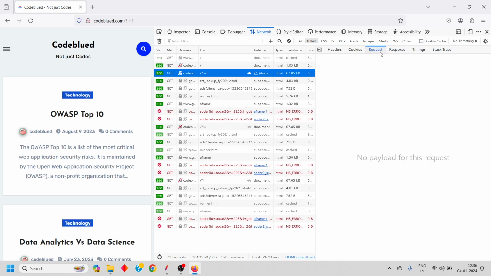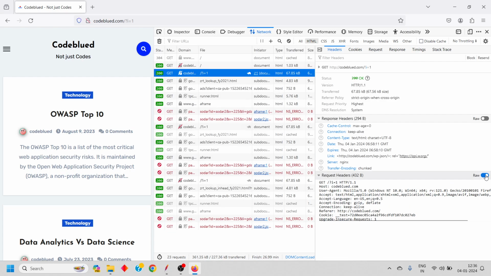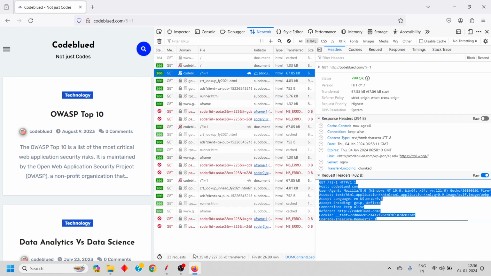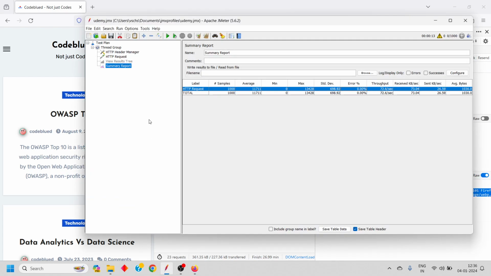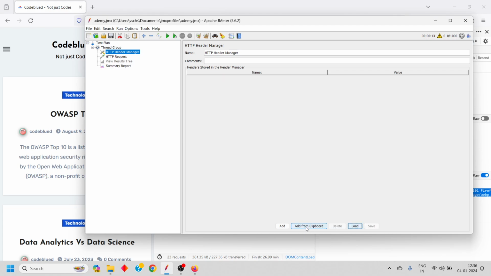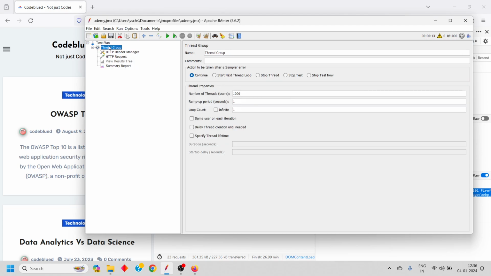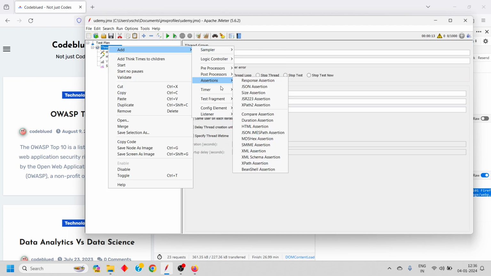What exactly is it doing? This is the request going to codeblue.com slash question mark i equals 1, and we are sending a header of this kind. We also need to add some more config elements, like the cookie manager.